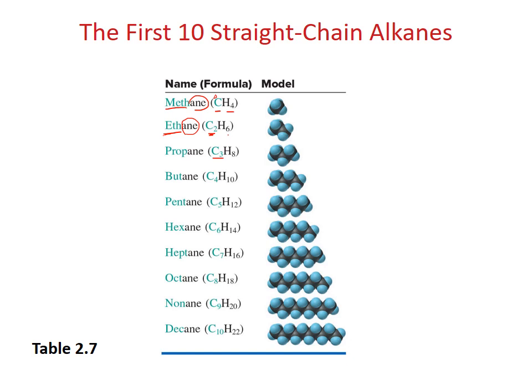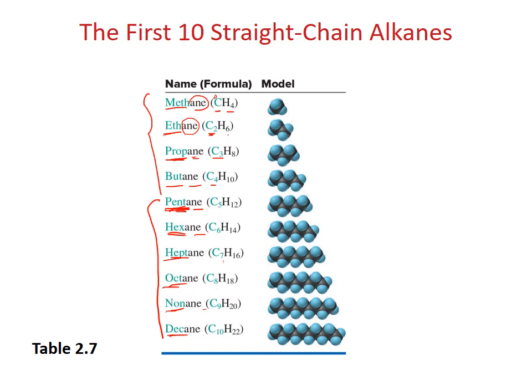3 carbon is called propane, and then 4 carbon, butane, and 5 pentane, 6 hexane, 7 heptane, octane, nonane, decane. So from here to decane, these roots are similar to the prefixes already learned. So penta means 5, hexa means 6, hepta 7, octa 8, nona 9, deca 10. So these are similar to the prefix.